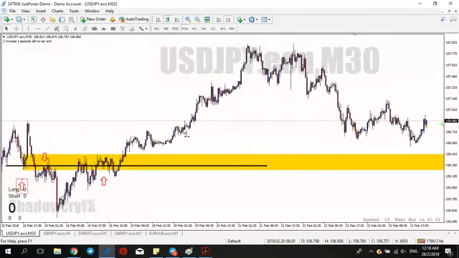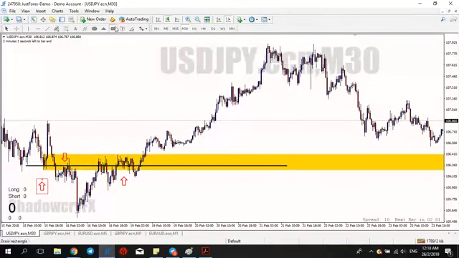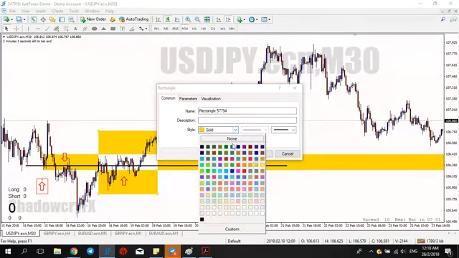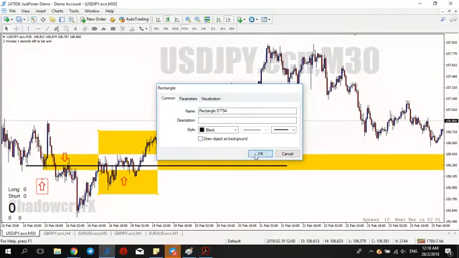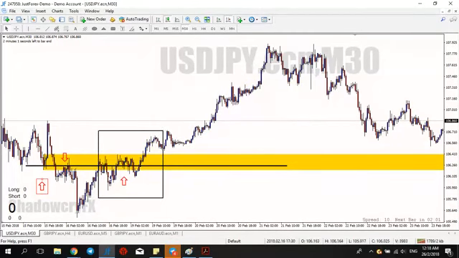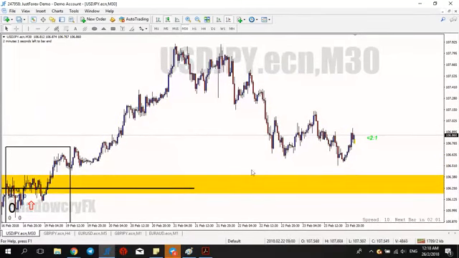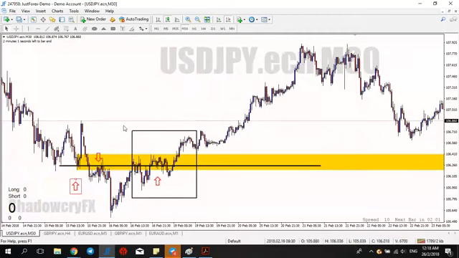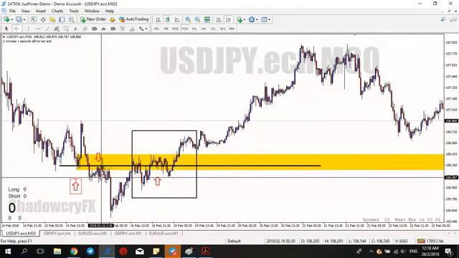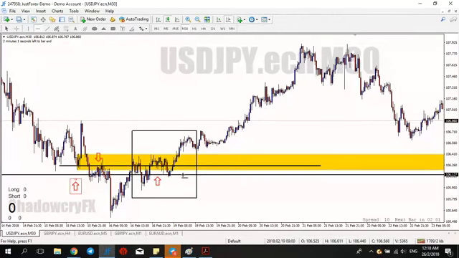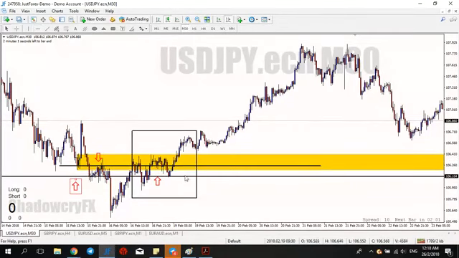Okay, so this is a type of setup where if you want to live trade, you will find a QM here. For example, you will find a QM over here. Got a QM setup: low, high, lower low, high, high. And then you can also wait for a trade over here, in this zone. You need to find your setup here. And you can also take this one. This is also a good setup. Over here, if you want to trade on touch trade, you can take this one. This is an MPL.